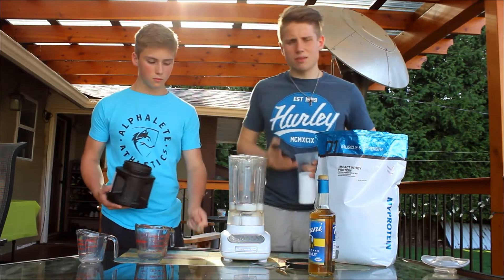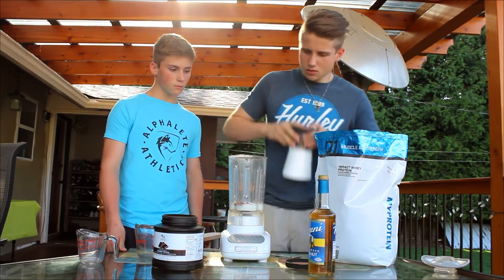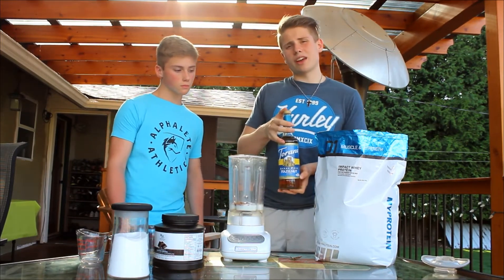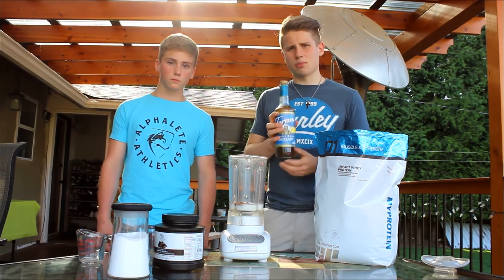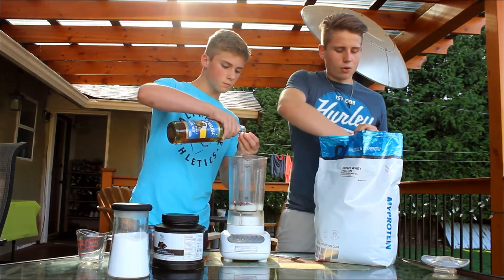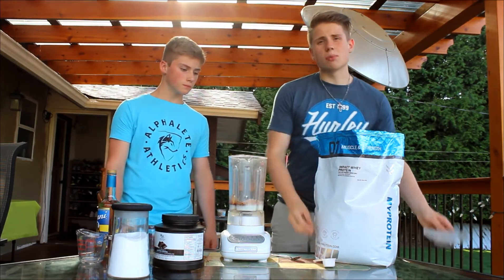To sweeten it because of the bitterness of the cocoa, you're going to want to add an equal amount of some sort of sweetener. In this case, we're going to be using stevia. Now after that, for the hazelnut flavor that you find in Nutella, we have Torani hazelnut sugar-free syrup. I know you can't find this in Canada — we lived there and we weren't able to get it. We found it in the States, so if you're American, this is an easy pickup at your local Winco. It was only about six dollars a bottle. We're going to use a single capful. And then to finish it off, you're going to want to add a scoop of some form of chocolate-based protein. Today we're just going to be using the MyProtein chocolate. You can also use chocolate nut. Once you're done with that, you're going to blend it up and serve it.